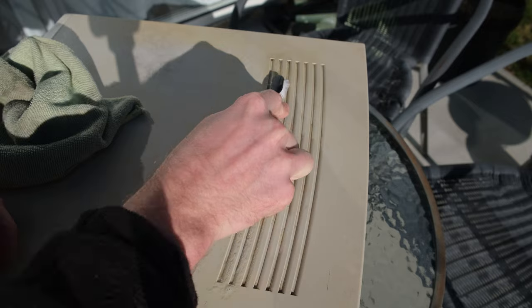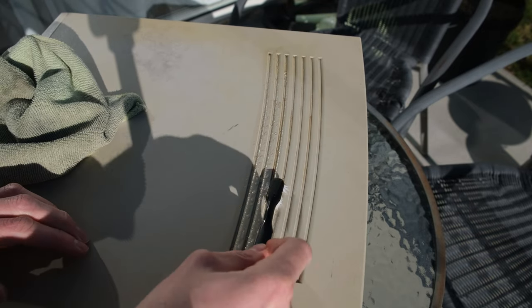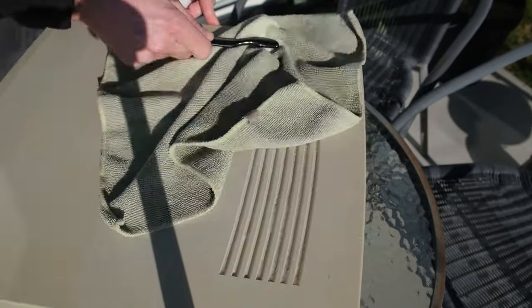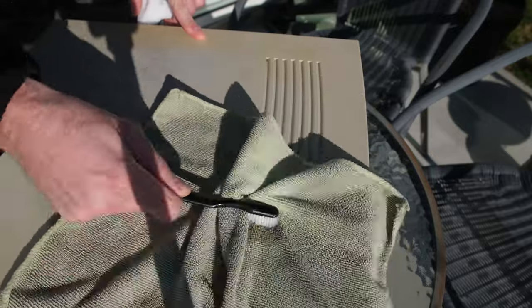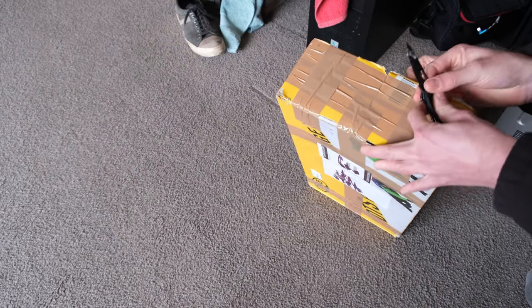I've actually never seen this much dirt and grime caked onto a computer before. And these little vents or grills or whatever they are, they were a magnet. So you'll see here that I ended up using a microfiber cloth towel and my toothbrush to try and get in there and clean it out. But yeah, some bits arrived.